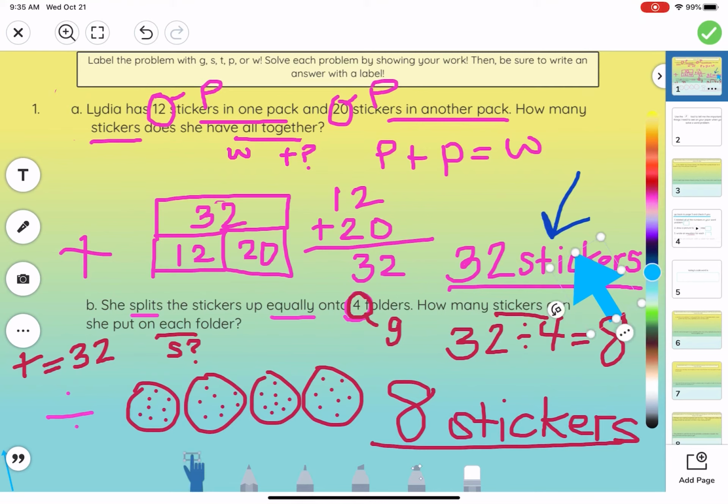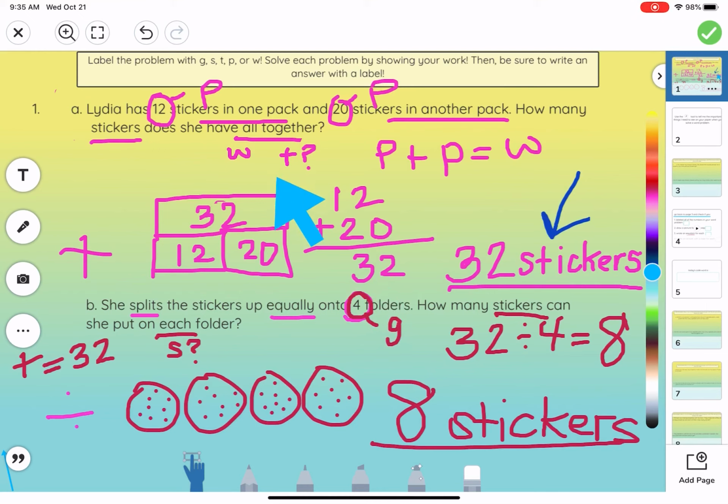Okay, before you go to the next page, you need to understand all the steps you need to get all the points you need for a word problem. First of all, you should have labeled your word problem. So up here I should see things underlined and numbers circled. The second thing you need is a picture. Up here you'll notice I drew an addition tape diagram. Next, you need an equation.